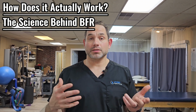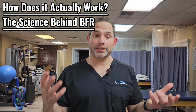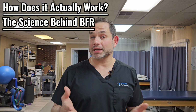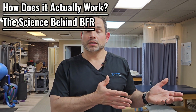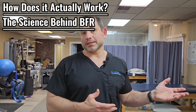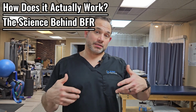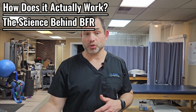Systemically, it gets the central nervous system to signal the muscles to increase activity, to try to compensate for the fact that it realizes that we aren't getting enough force out of the muscles when we ask for it. So basically, the brain sends a signal to the muscle, tells it to contract. The contraction isn't as strong as it expects, so it sends more signal to the muscles to contract.